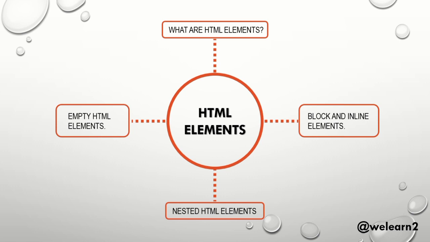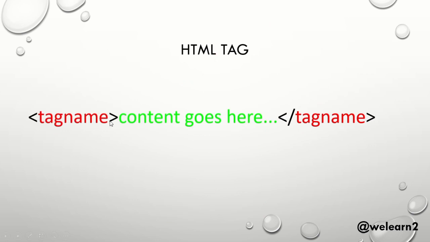Talking about HTML elements, an HTML element usually consists of a start tag and an end tag. So this is an HTML element. It has the starting tag here and the ending tag. The whole of this thing, including the content inside, is what an HTML element is. The starting tag and the ending tag, with what is inside, make the whole of it an HTML element.